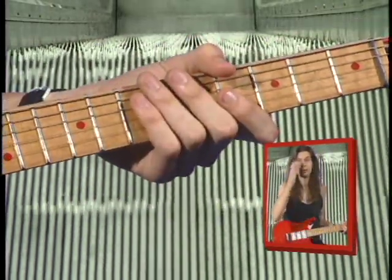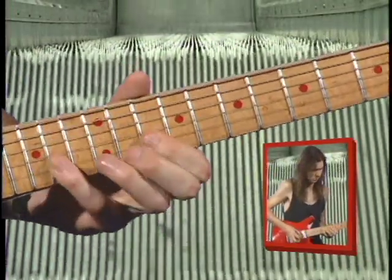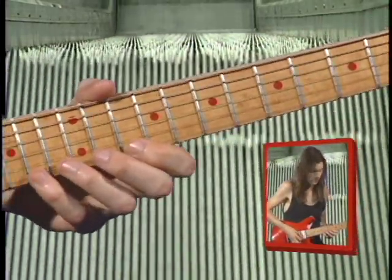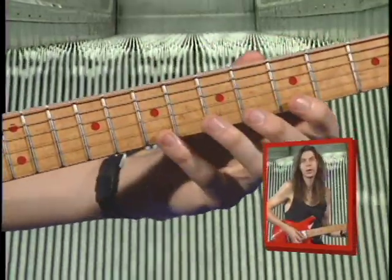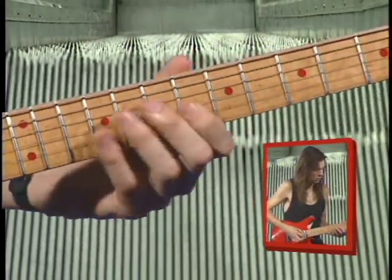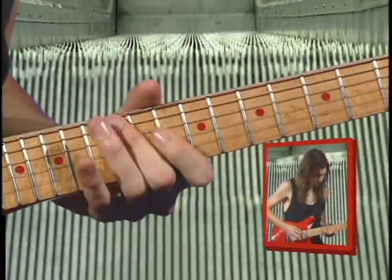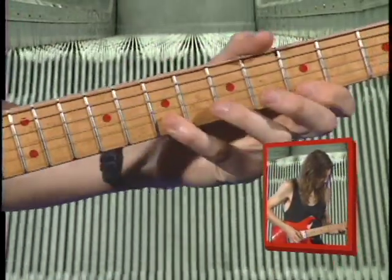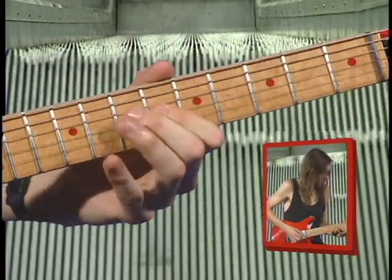And this should be pretty easy to play because it's identical to the D and the A one. Same shape, but down in third position. So the whole thing so far. Then I go back up to G major, which we've already played, and A major. So the whole thing real slow. Let me see if I can get it up to tempo.